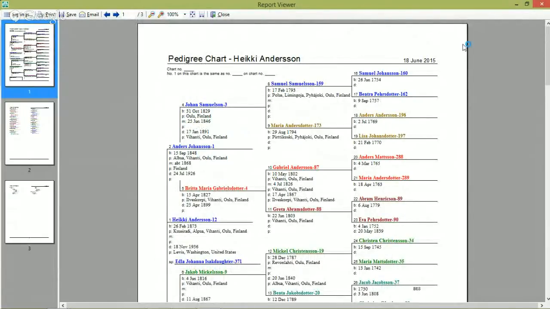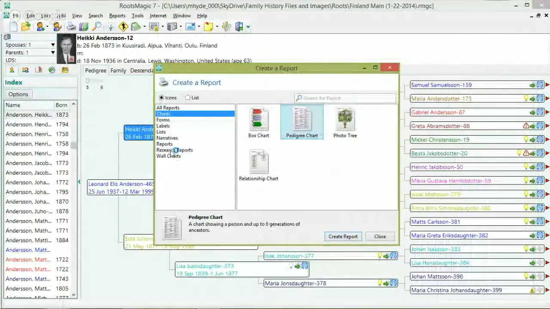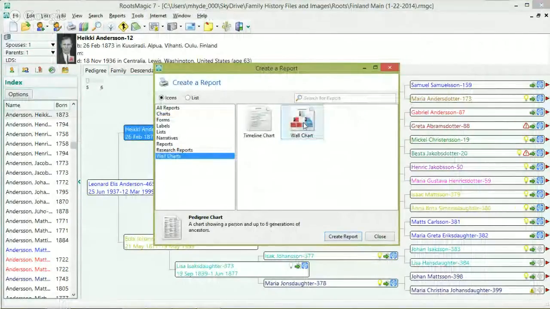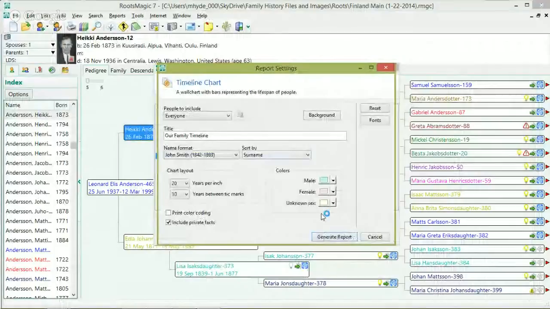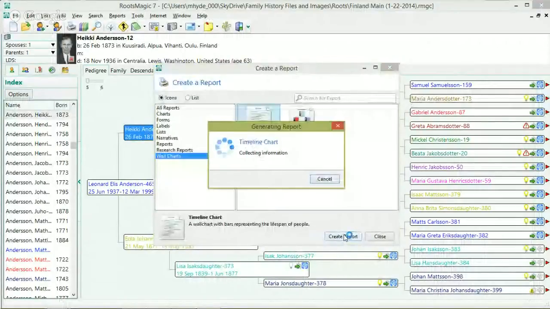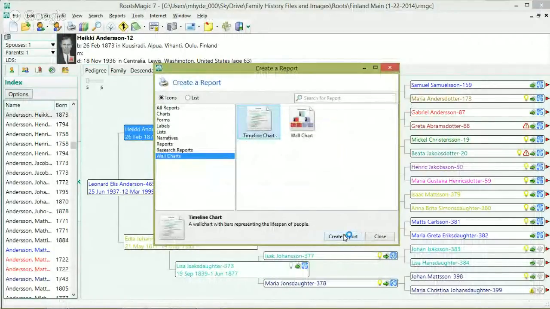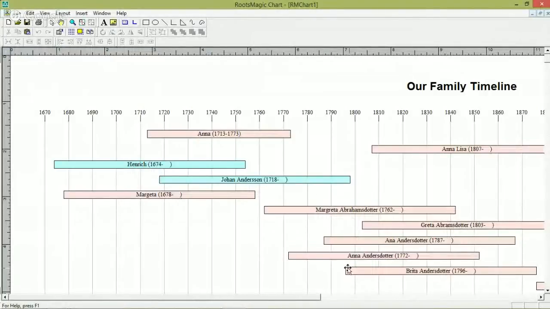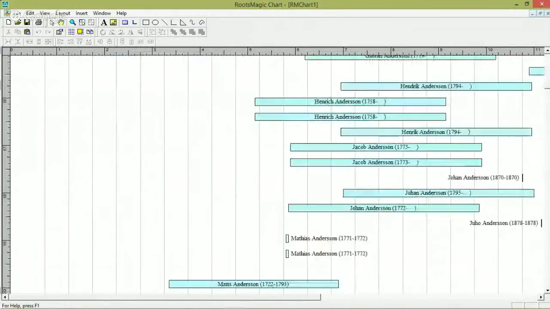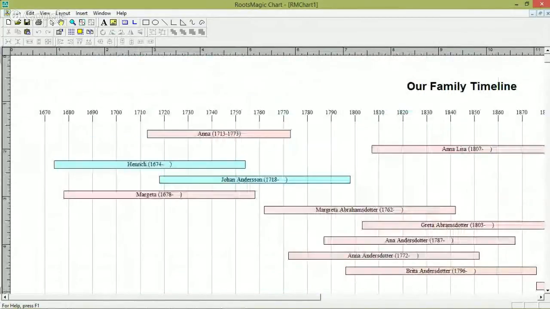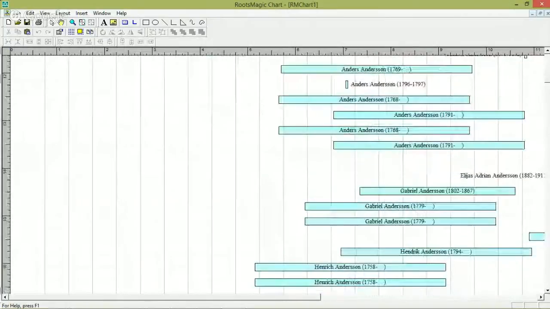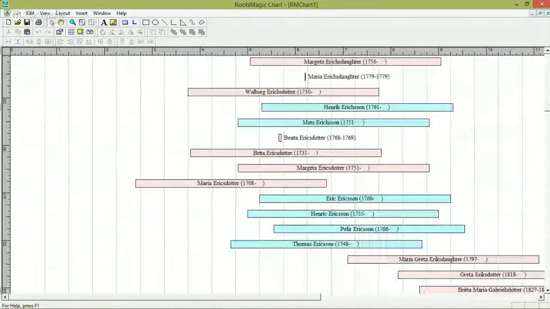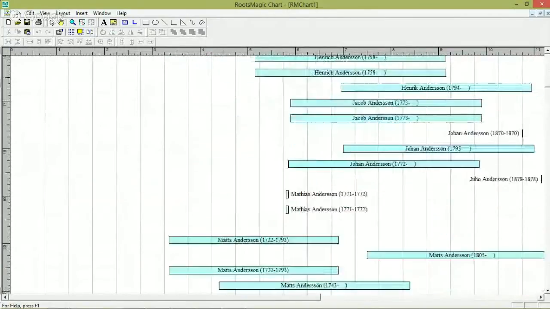Let's see. Let's close this. Wall charts. Let's do timeline chart. I haven't seen this one before. Oh, look at that. Wow, that's really interesting to see all that. And that's doing all the people at once. Ooh, it's a big chart.